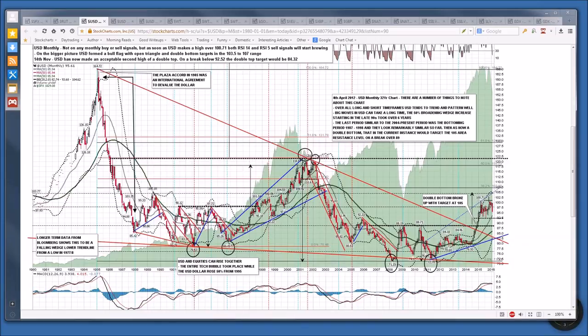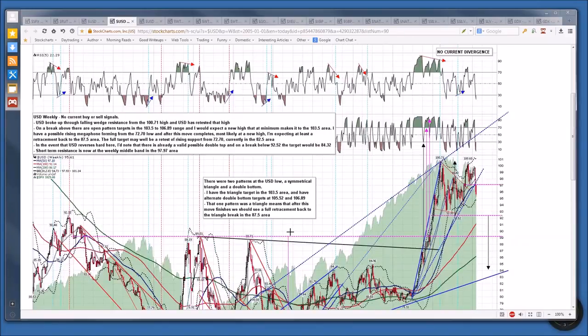If we actually fail here, and we could, we have an acceptable double top here. In the event that we fall through 93 and just keep on going, then chances are this has topped. In that case, we would look for a retrace of the triangle, and Stan's probably going to talk about this on his trading example, but here you've got the breakup, you've got the retest, this is your level, 88.